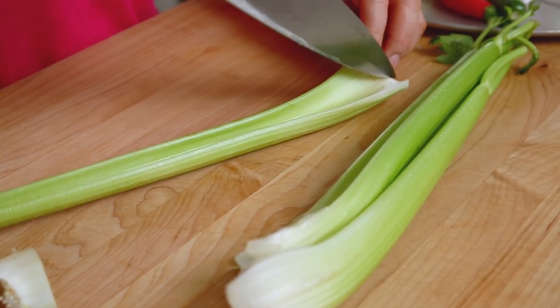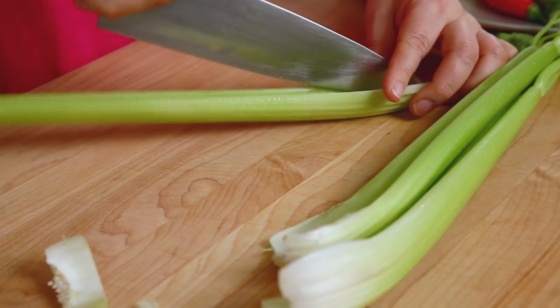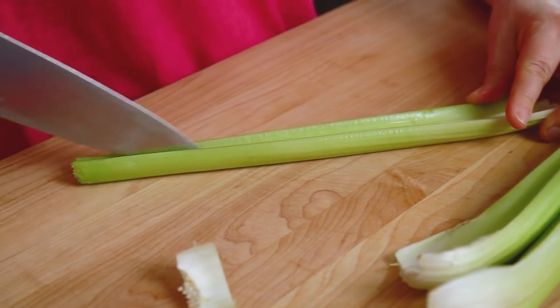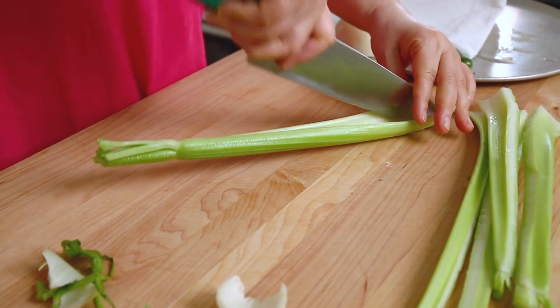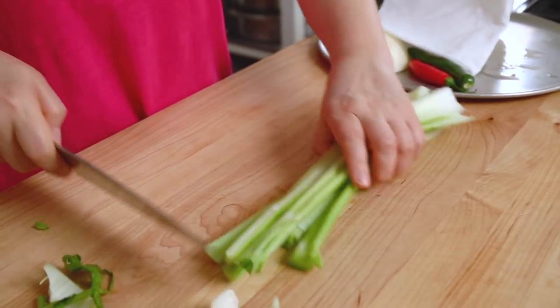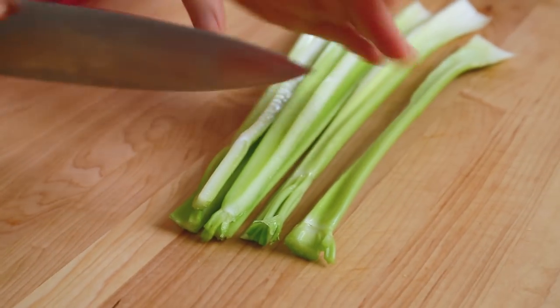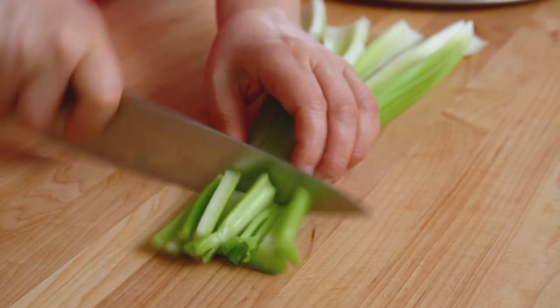Celery, you don't have to peel anything. I just washed it very nicely, that's all. And then I need to cut. Now cut just around 1.5 inch size, crosswise.